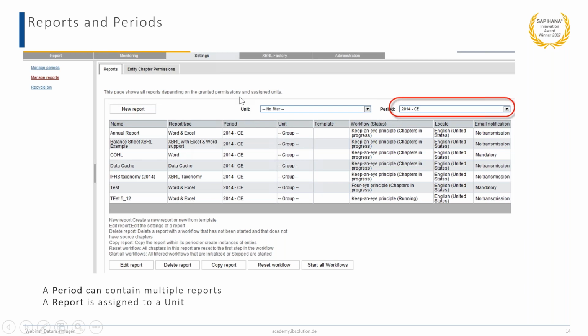You notice here that we have a unit. So usually if you are preparing your group annual reports, but also your local entity reports, this will mean that we'll have various units, and chapters can be connected to a specific unit, which will enable this filtering feature even further.